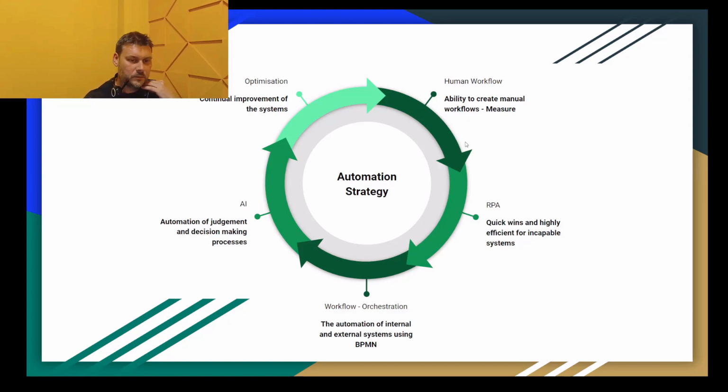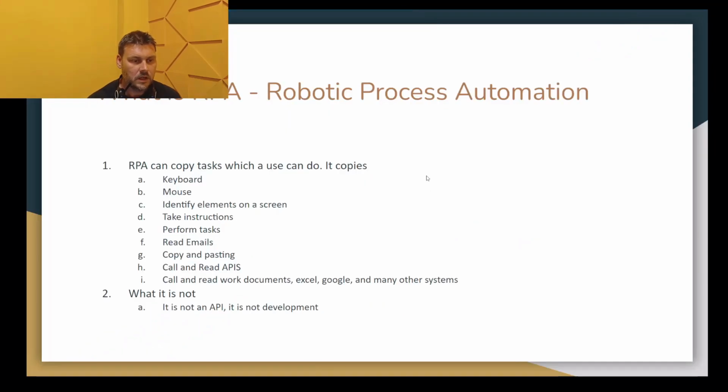So here we see the human workforce outcomes are understanding tasks, understanding people, understanding efficiencies. Next is getting the quick wins in automation, RPA. So let's talk about what is RPA. RPA stands for Robotic Process Automation, and it's important not to get scared by the name. It's not robotics as machine or something like that. It's robotic in the sense that it's something that can copy what a human does on a computer.